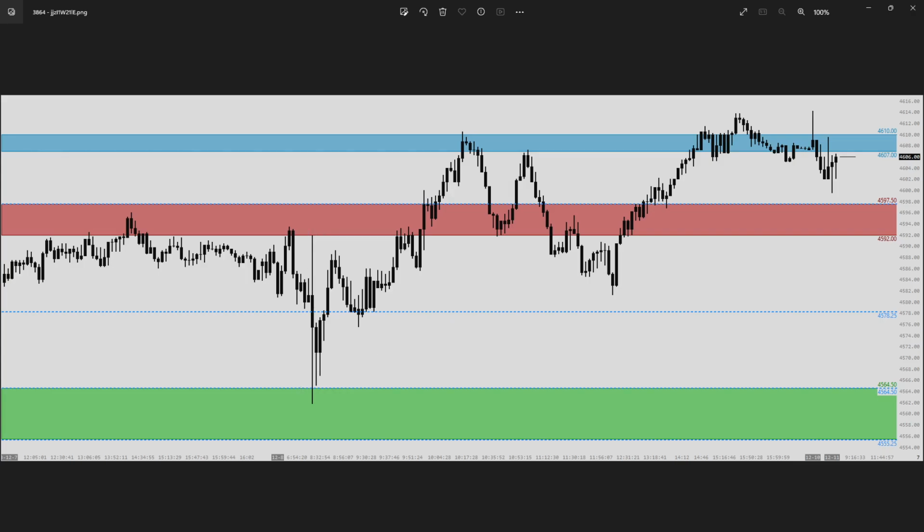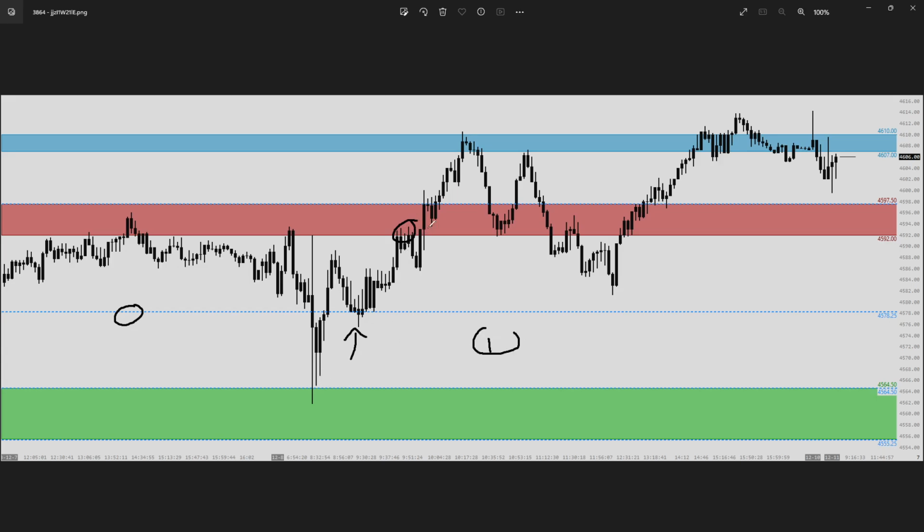So even within the scope of the news, even within the scope of the volatility, our area is holding true to what their bias is and what the overall condition was at the time. Now, I'd mentioned that this middle section here was going to be really interesting for us because if we were holding above it, it was going to create more of a bullish skew. If it was holding below, it was going to create more of a bearish skew. And the early bit of volatility kind of kept us rotational, as we said in scenario one. But then we started to hold above it, heading up into our target area there, a possible continuation there for that bullish skew idea.